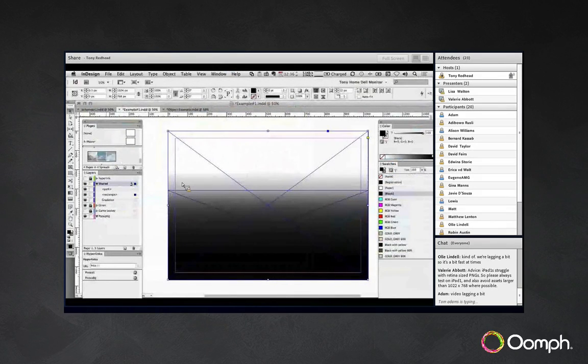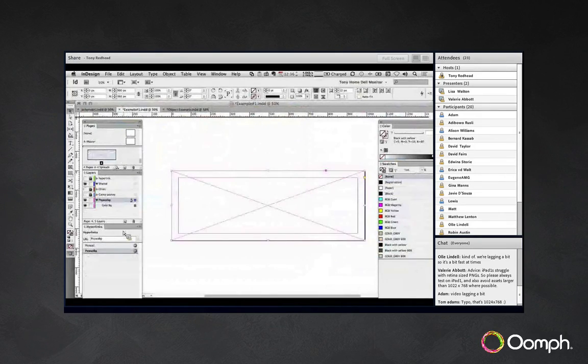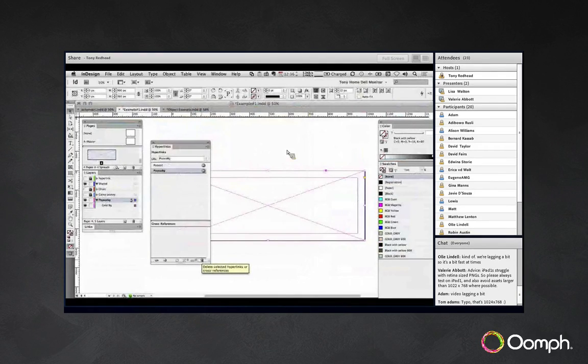I hide that background. I'll take this page now. Okay, I'm just going to make sure that it doesn't have the hyperlink on it. And I'm just going to make that black as well.